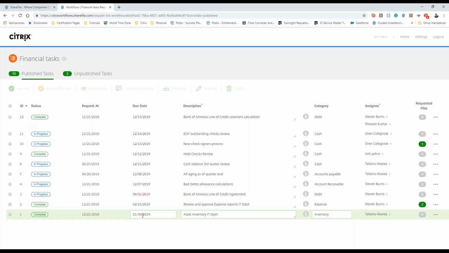The good thing about these kinds of workflows, the request list and the feedback and approval types of workflows, is that you can add clients in different categories. You can add them as administrators of these workflows, or approvers, and they will have that option to collaborate with you and work with you on keeping track of tasks, or just providing feedback and approving some of the files that you might have there.